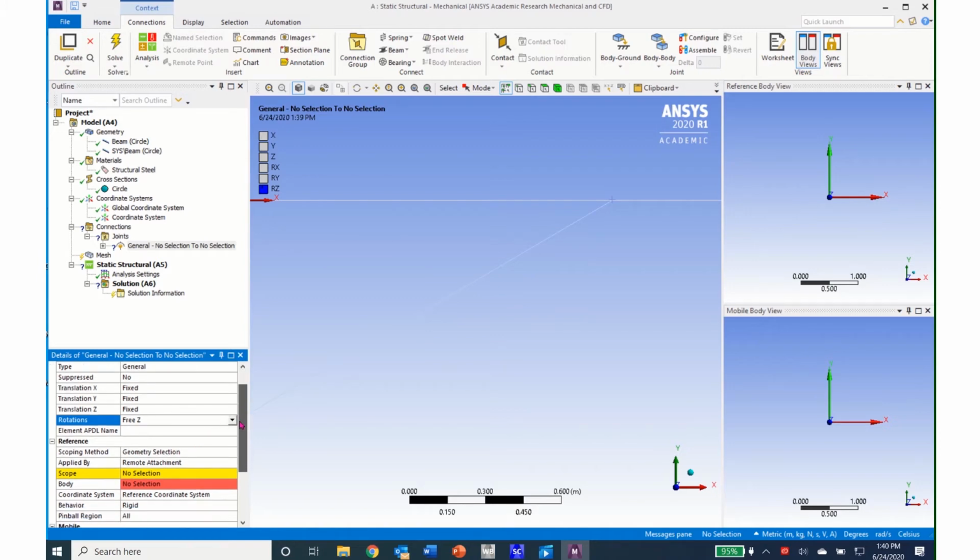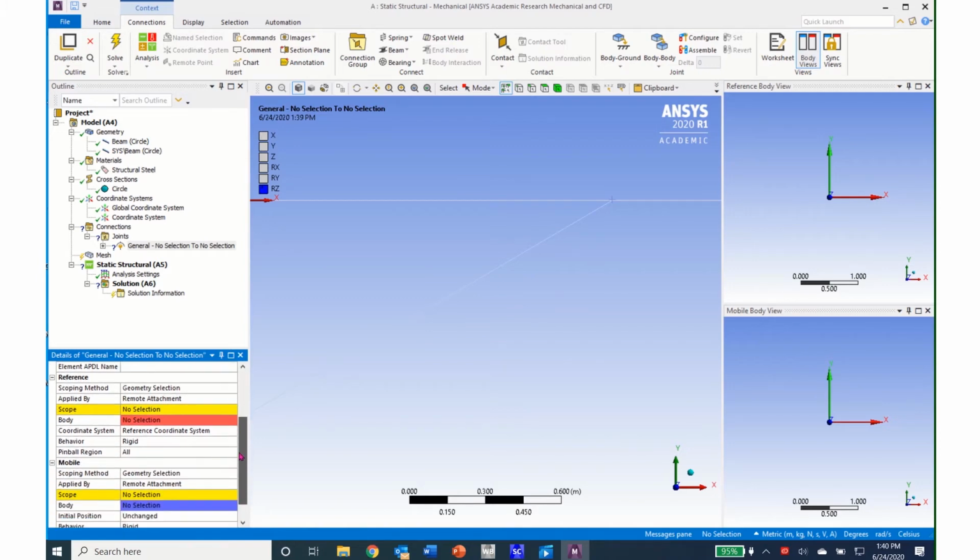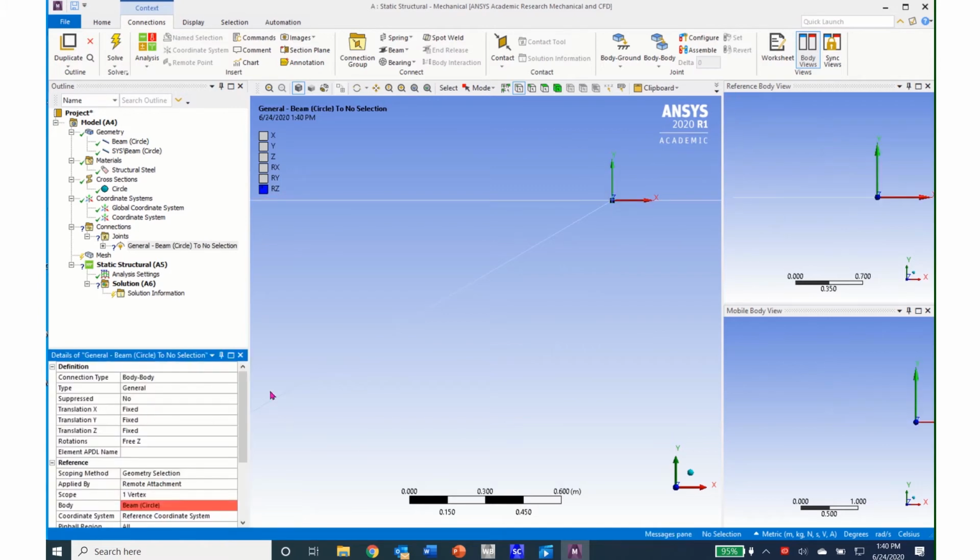Now I'm ready to click the different parts of my structure. So I'm going to use this vertex as the scope, so I can come up to the vertex, select that point, and now you can see that the point has been selected that exists on the top beam. So I can come over here and click on apply.